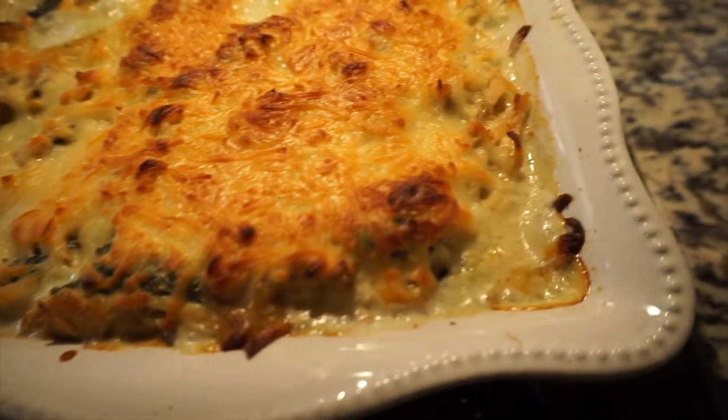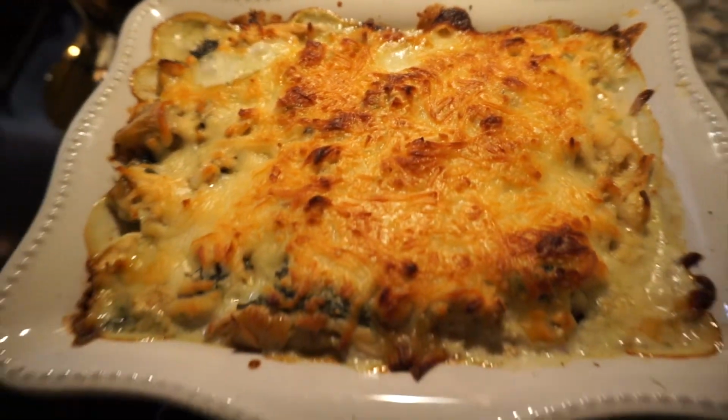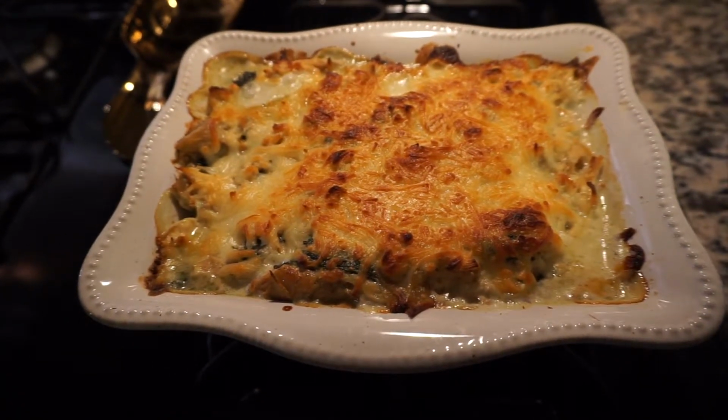And there you have it. Look at that. It looks so good, and it was so good. A super easy, healthy, keto-friendly meal for you and your family.